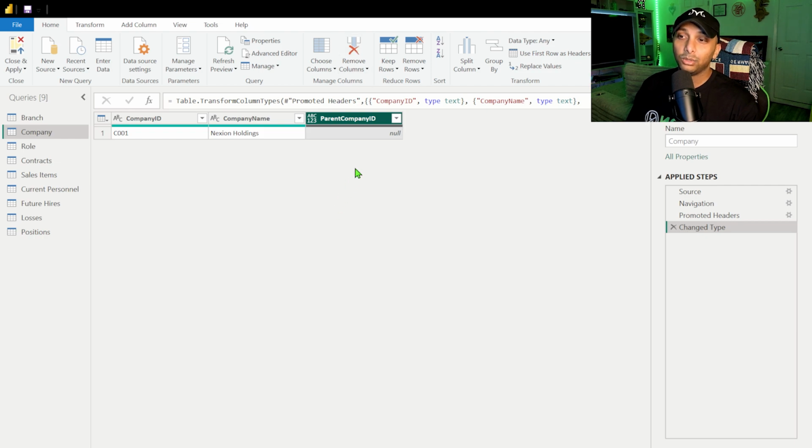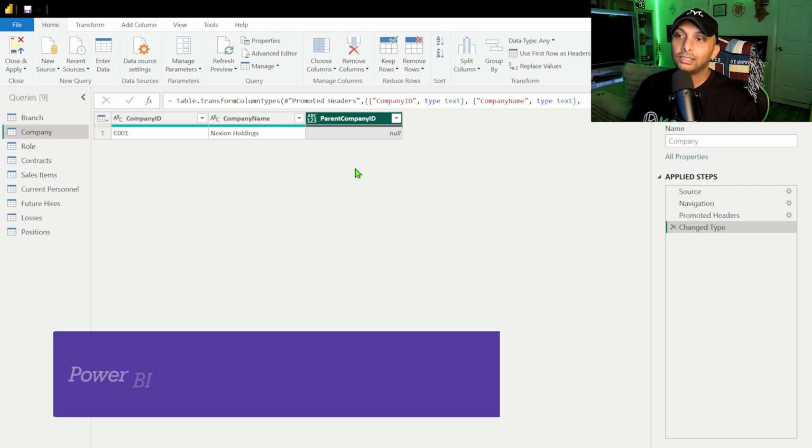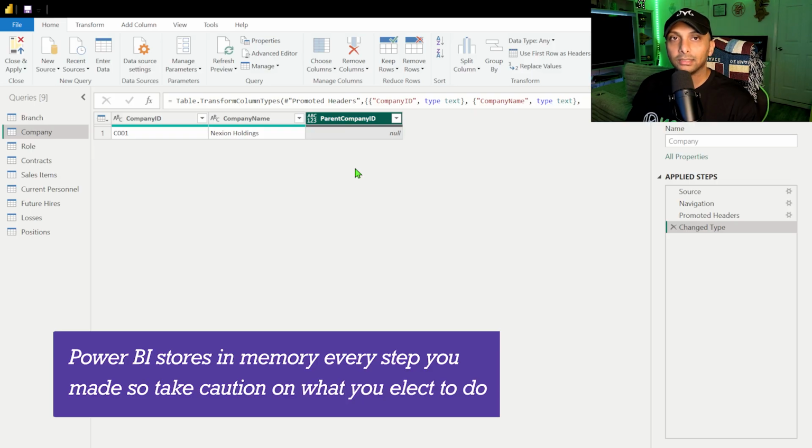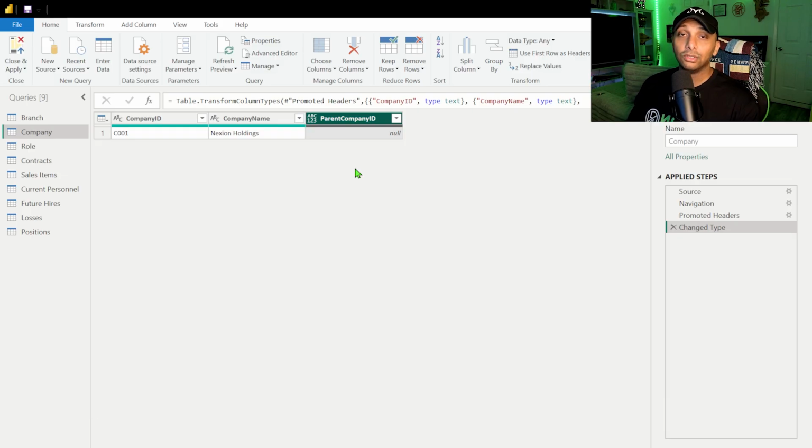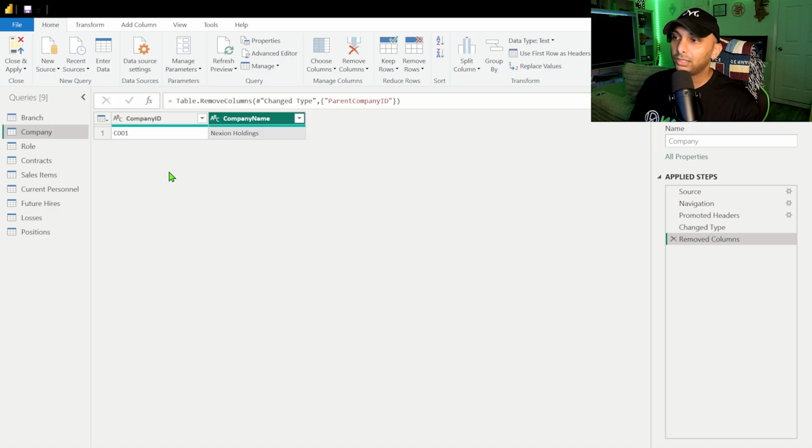Now the downside is, though, if you remove a column and it's saved and stored within Power Query as a step, then it's going to always search for that column. So keep that in mind, though, if your data changes and it does not present this column the next time around, it's going to be like, hey, how am I supposed to delete something if it doesn't exist? So just keep that in mind as you're moving forward and determining what you do and don't need within your table. But since it's data static, I'm going to go ahead and delete it. And now we have no issues here.